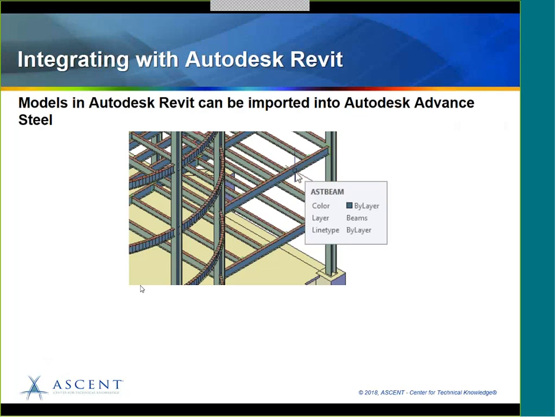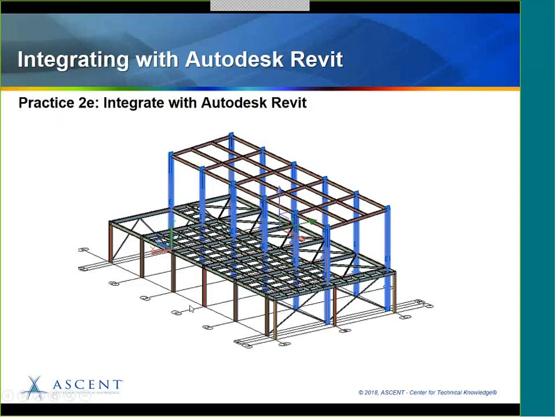And so if you have structural engineers who are using Revit, there's a lot of interactivity now between the two programs. You do need to save as the Steel Markup Language, which is an SMLX file. Then you can import it into Advanced Steel. You can also export Advanced Steel to SMLX and import that into Revit, so you can go back and forth. A lot more interactivity happening between these two products now.